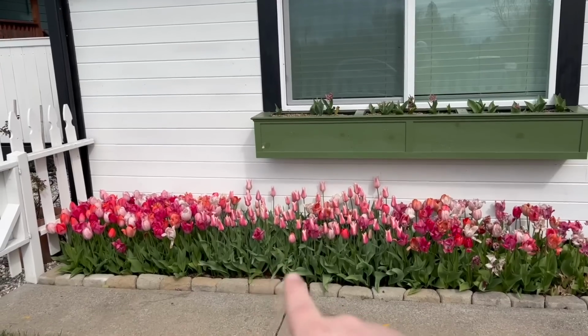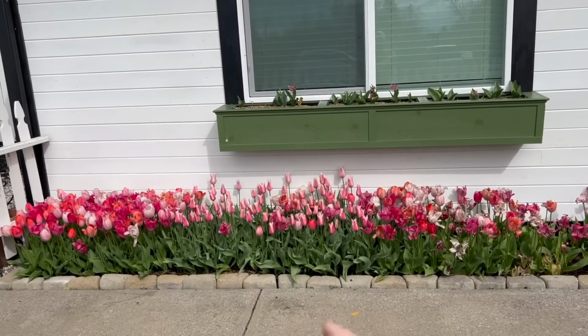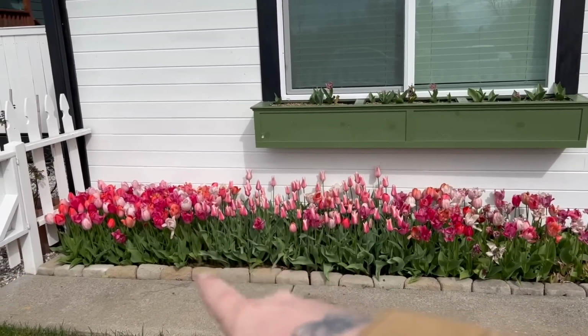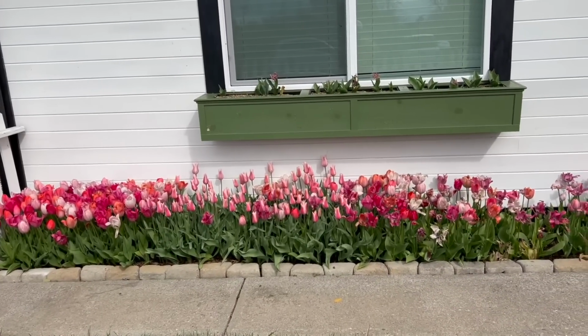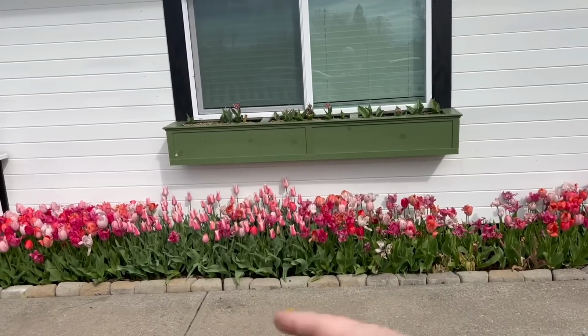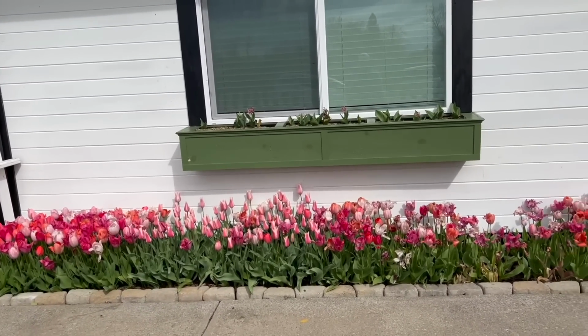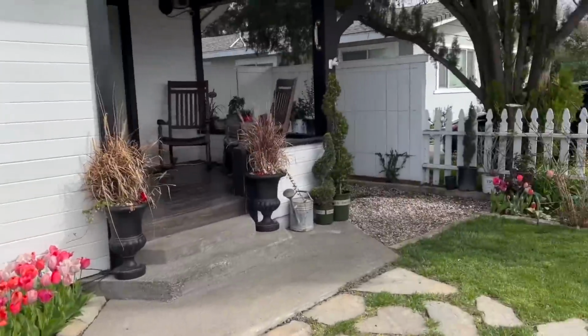So Sauna is mixed into it, and I think what I'll do next year, because I really love the look of the Sauna ones, and I love how they come a little bit later, is order Shocks and Struts and Sauna again, and then just mix them all together. That way, as the Shocks and Struts start to fade, the Sauna comes in and fills in the gaps, so we get an even longer show from one area. Then we're going to come this way.